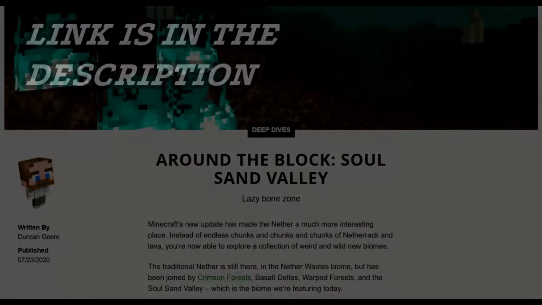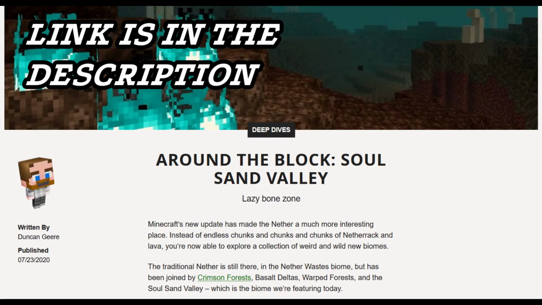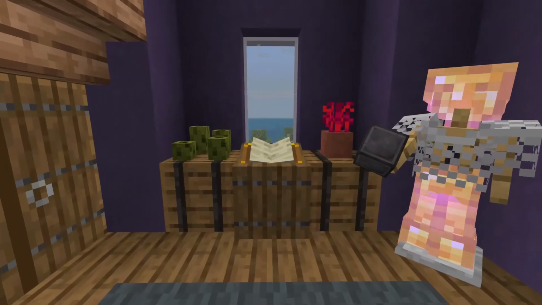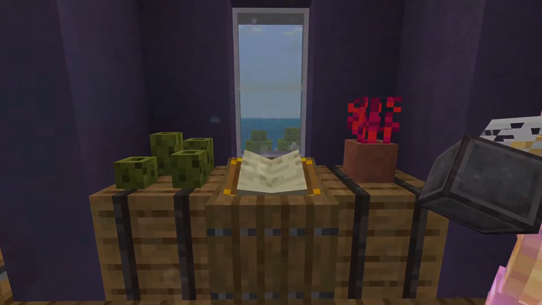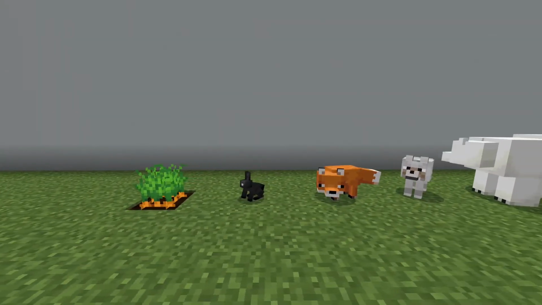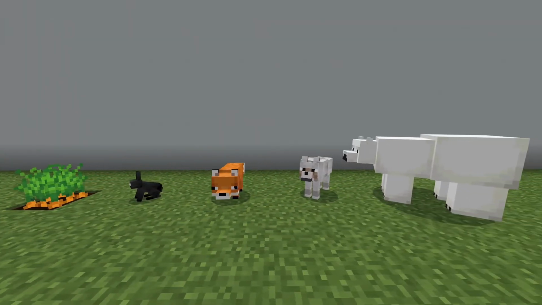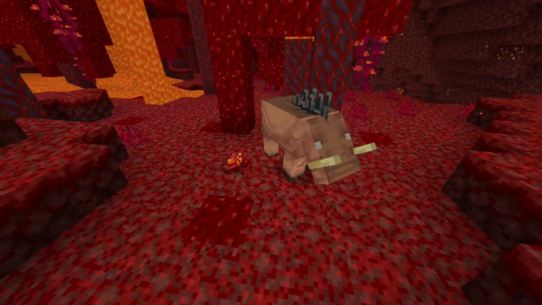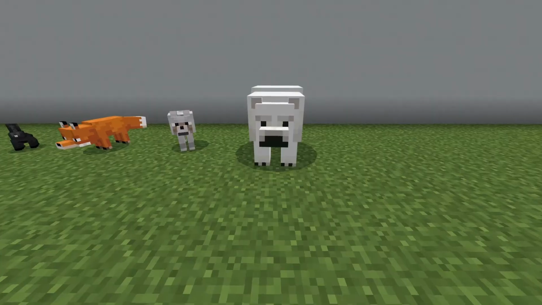The Around the Block article for the Soul Sand Valley indicates that it wasn't always so barren. While I believe Minecraft does on occasion use an unreliable narrator, I'm inclined to believe this point about the ancient Soul Sand Valleys. In a previous video, I highlighted the fact that there appear to be some major gaps in the Nether's food chain. While there are decomposers and consumers, there don't appear to be any producers or apex predators.